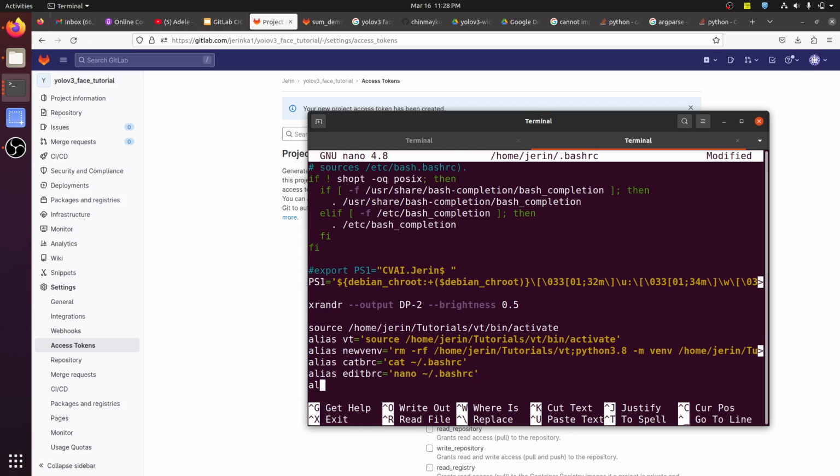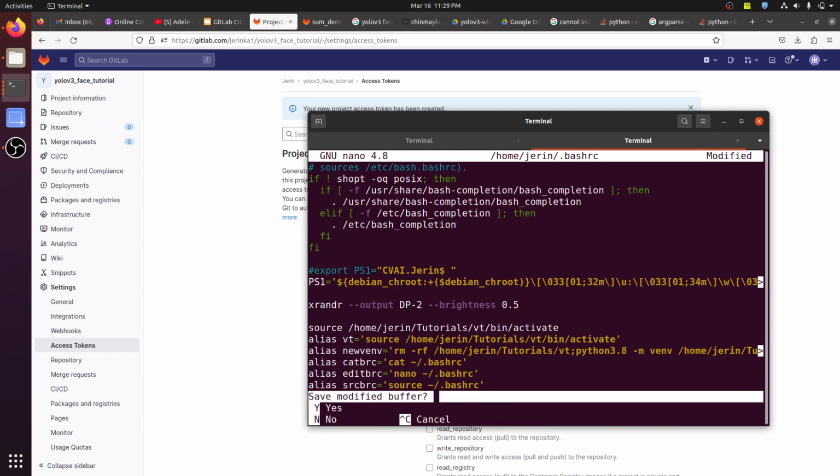Similarly, a sourcing alias, SRC VRC: source ~/code SRC. All right.